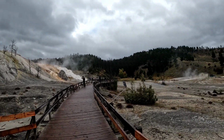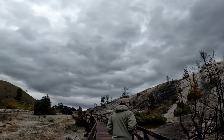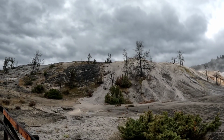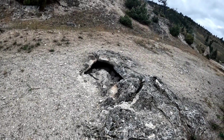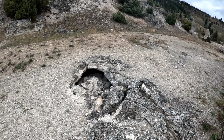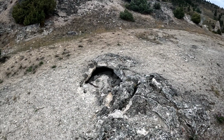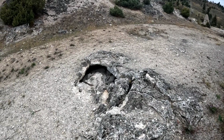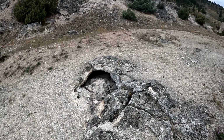Having started midstream and then worked downstream, we're now going to go upstream, because that's the way we feel like doing things today. Just trying to backtrack the evidence of the formation of this little cave. I wouldn't even call it a cave, but we'll call it a shaft. You can tell that it built up over time, and then erosion, weathering, and water flowing underneath and over the top caused it to collapse.